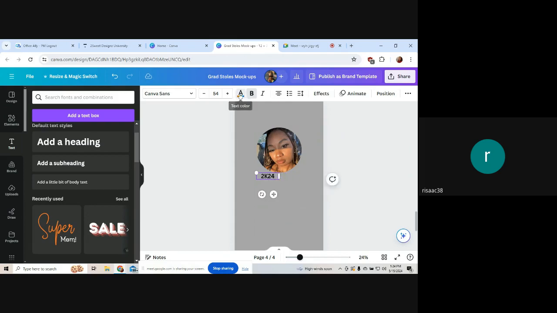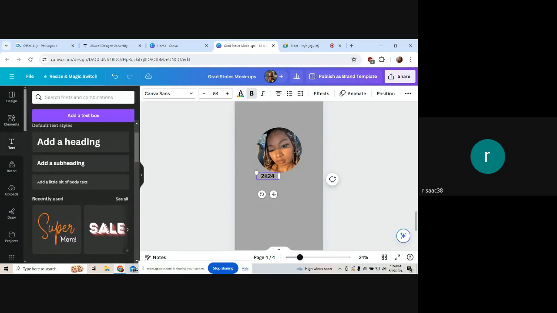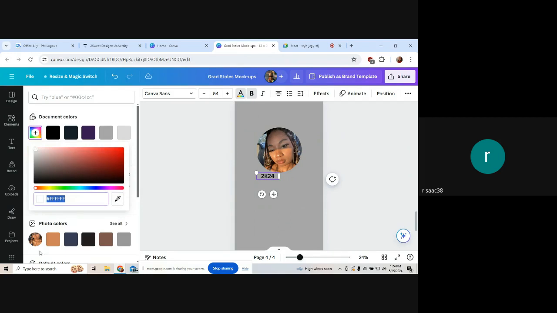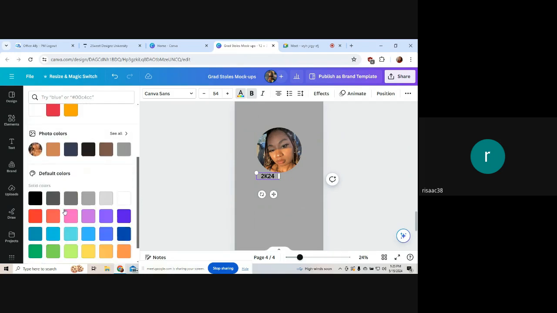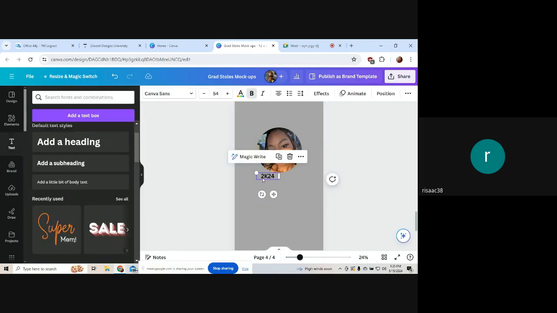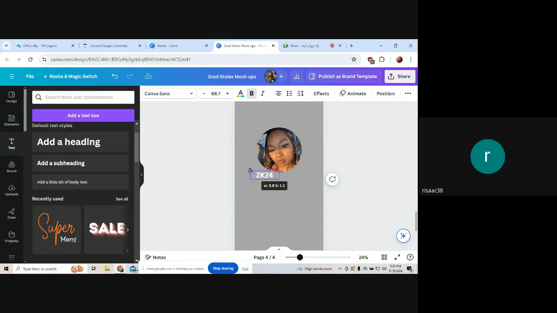So I'm going to go ahead and change the text color to white. Do it again. Change it to white. Come on now. There it is. So I'm going to change it to white, and I'm going to make it a little bigger.